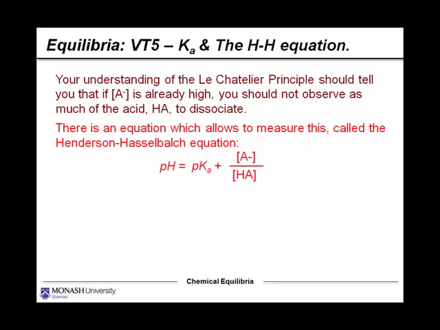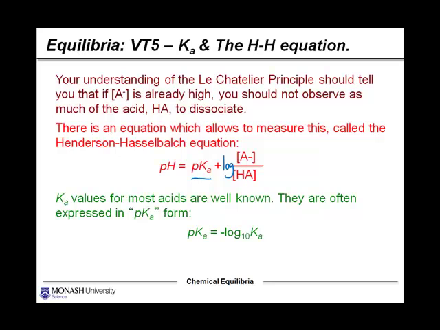The good news is there is an equation which allows us to measure this, and it's called the Henderson-Hasselbalch equation, and it looks like this. The pH equals the pKa, which is not something we've talked about yet, plus, oh look, there's a typo on this slide, the log of the concentration of A- over HA.